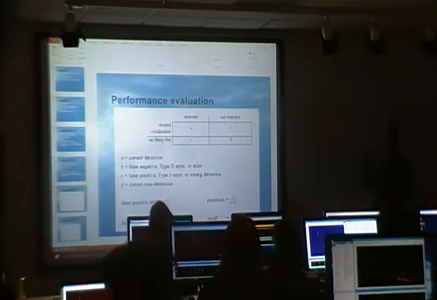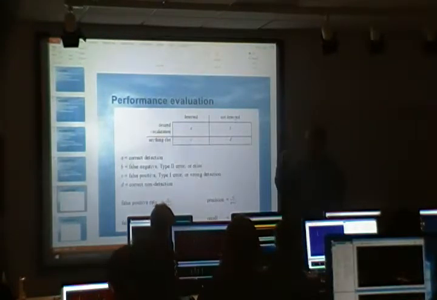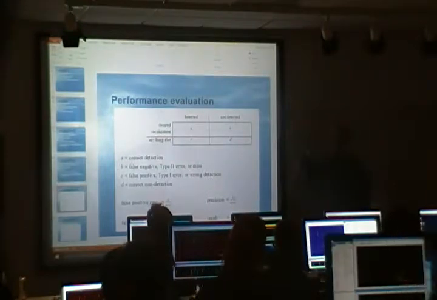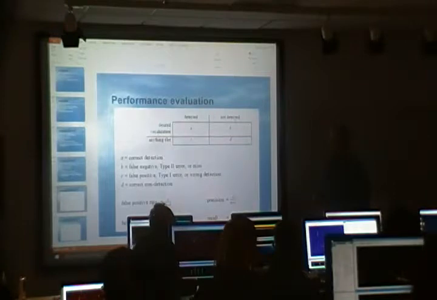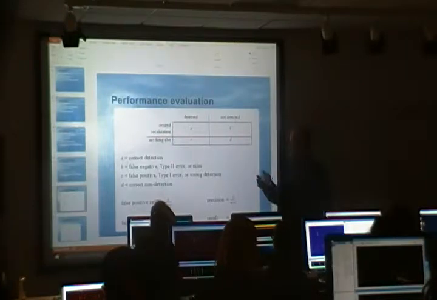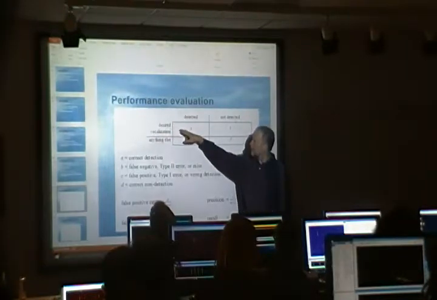Now, when we start looking at a detector to assess its performance, we start with a ground truth data set where we have a person go through and do their best job they can at finding all the calls that are in the data set. And then we run the automatic detector and find out which of the calls it finds. Say a person found 1,000 calls in this data set. How many of those 1,000 did the detector find? How many false detections did it make of things that were not really calls that a person found? And those numbers are usually expressed in a matrix like this.